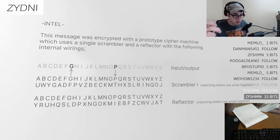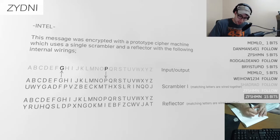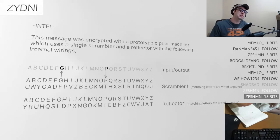Okay, so I think we rotate. I think we're rotating. So we're gonna press down Z. It's gonna shift the entire shenanigans to the right. So we press Z, everything shifts. So then we go down to Y, right? So Z goes to Y. Y goes over to Y, which is shifted to the right, which goes down to D. Okay. Now D goes to D, which goes to H, which goes up to F, right? Because that's all shifted. And then F is going to go to F. So first one is G.